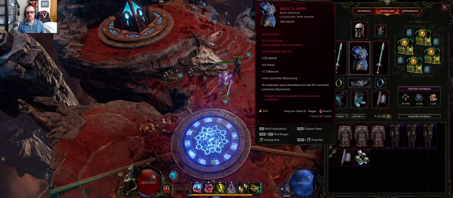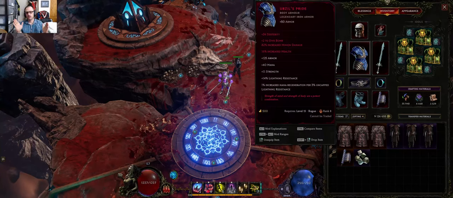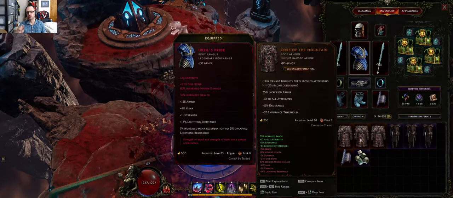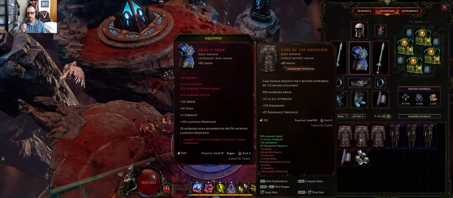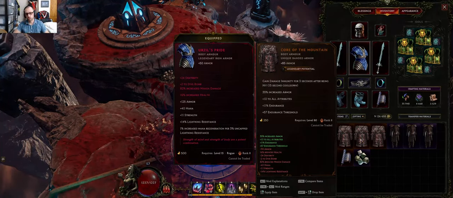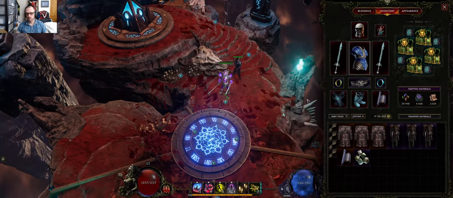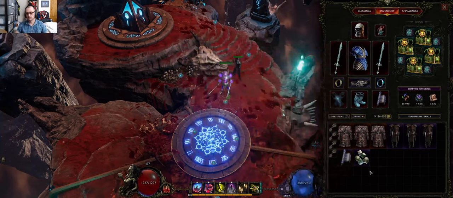I'm playing with this body armor at this moment. I built it on mana regen, but I want to go super, super tanky, because you see, gain damage immunity for 3 seconds after being hit. So once you've been hit with any source, for example poison or whatever, poison doesn't kill you straight, but you're getting full immunity to everything and you can nuke massive damage at the end of the boss fights or whatever. This is a super solid build.